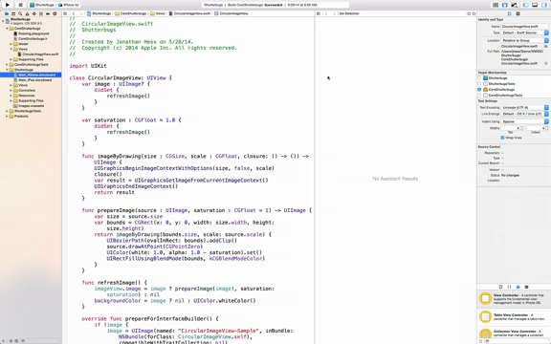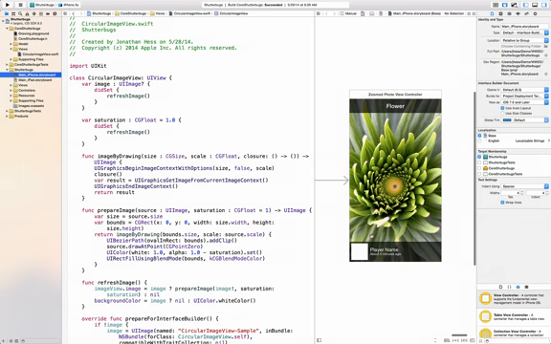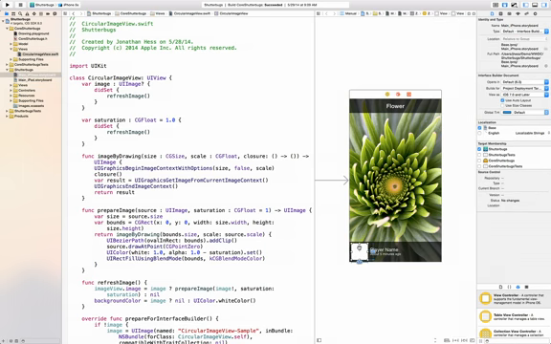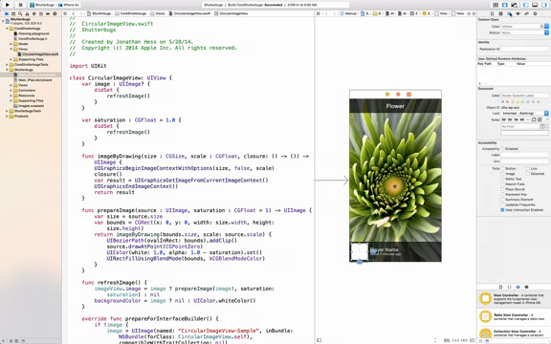I'll option click here to open it in the assistant. And down in the lower left corner, you'll see the square view. This is where I'd like my circular image view to be. In Interface Builder's inspector, I can see this is still an instance of just regular UI view. I'll type, Interface Builder will autocomplete, and you'll see it filled in the module name as well. My circular image view class is defined in a framework, while my storyboard is in the main application. So the module name and the class name together complete the reference to my class.